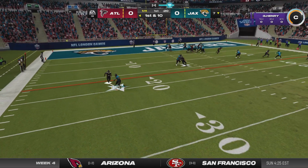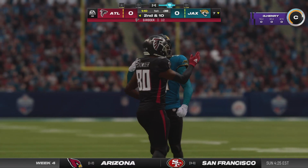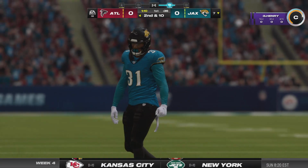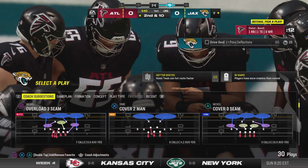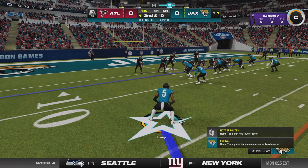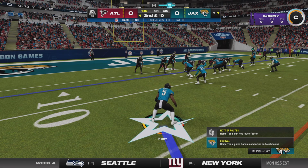Ritter looking to throw on 1st and 10. And just not enough on the throw there, down around his feet and incomplete. Well, anytime he reads man coverage, I don't think it's going to be the only time he'll try and hit that route to the outside in this game. He'll test the perimeter, but that time, they were up to the challenge.